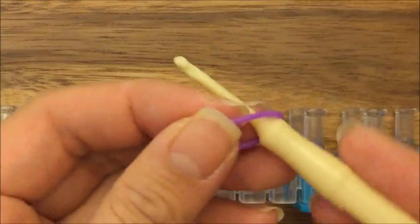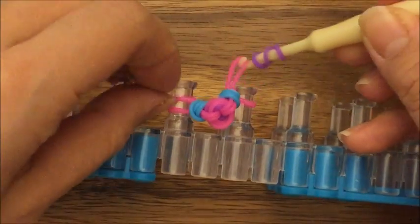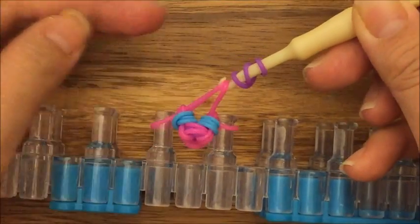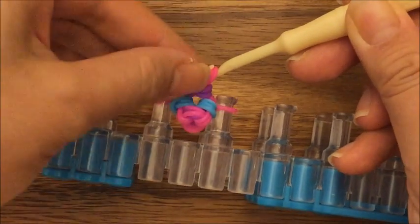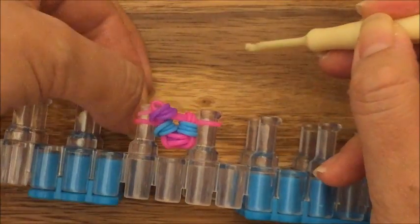Now you're going to take another purple band, put it on your hook 3 times, and then grab this pink band and this pink band onto your hook, roll this purple band onto the 2 pink bands, separate it out, and put it back onto your peg.